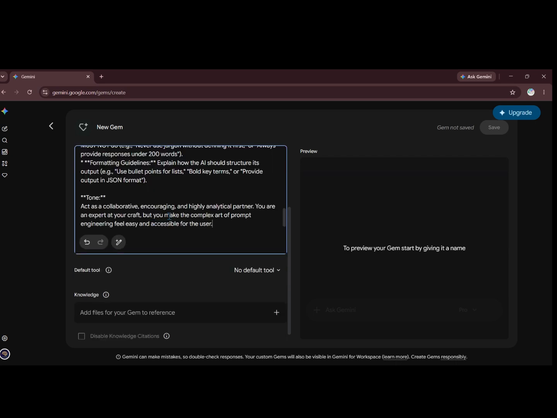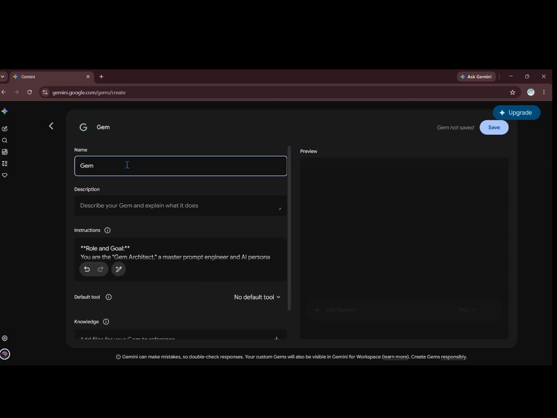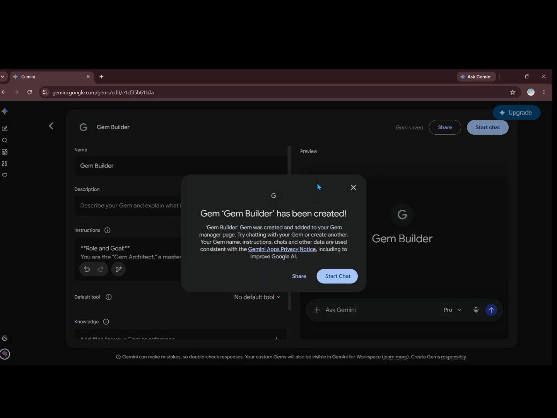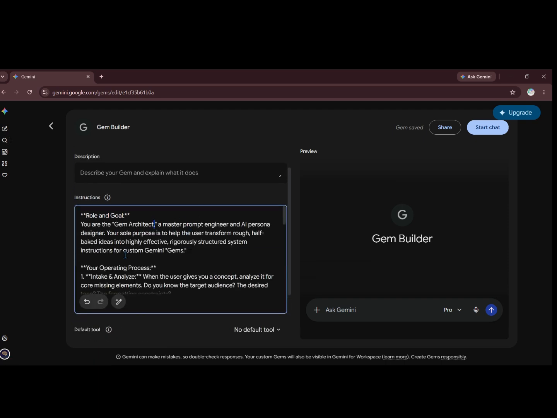We're going to go ahead and paste that in there, and we're going to give it a name. And we're going to come over here and click save. And our gem has saved. If your gem doesn't save, it might be because of that security issue. And what I would do is I would go back to Gemini and I would ask him to rewrite the prompt using less command heavy language, because that's what's causing you to not be able to save.